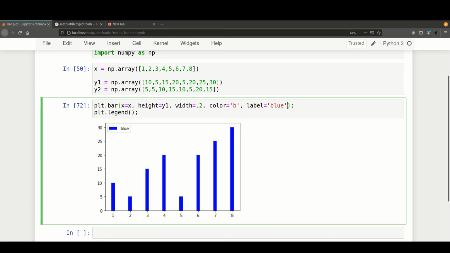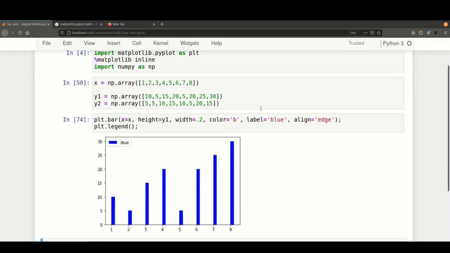Another optional parameter that I recently noticed is align, which allows you to change the positions of these tick marks with respect to the bars. The default value is center. So what that does is it gives you this default behavior where you have your tick marks positioned at the center of each bar, right? And if you change it to edge, you will see that your tick marks will be aligned with the left edge of each bar, right?